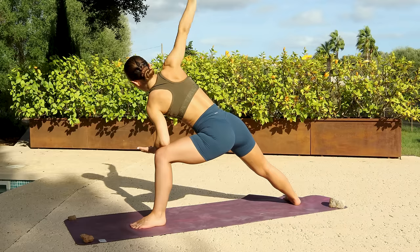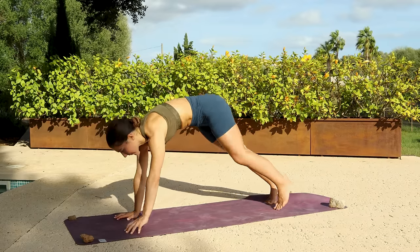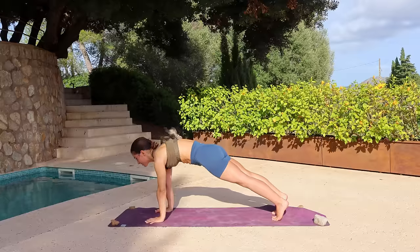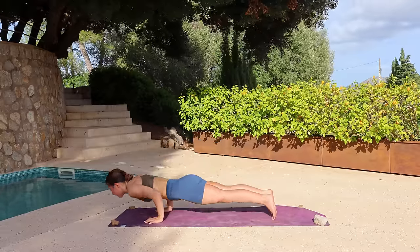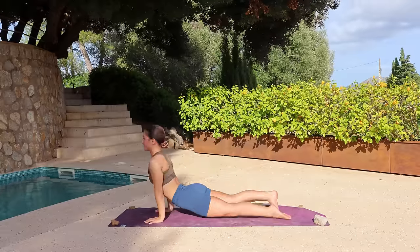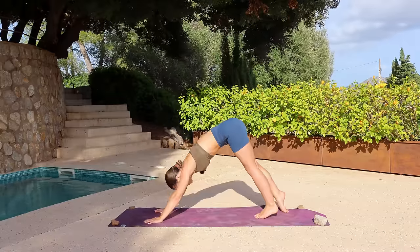Look down and plant your hands. Step to plank. Inhale in position. Exhale, chaturanga. Inhale, upward facing. Exhale, downward facing dog.